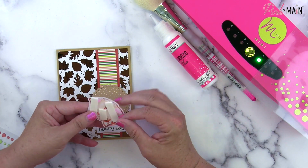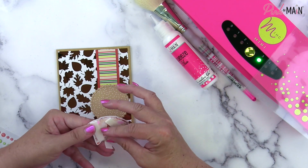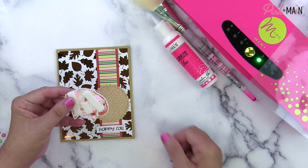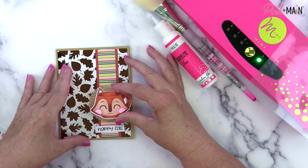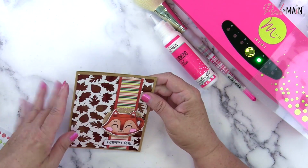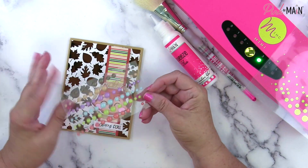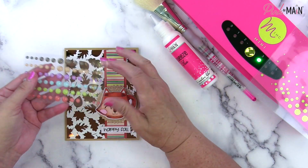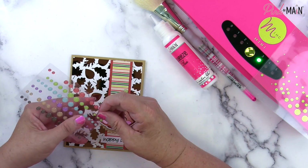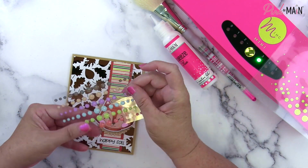And I'm ready to add our little fox. I've put some foam tape on the back to pop him up a little bit for some dimension. There we go. How sweet. I also have some glitter enamel dots. These are the Fall Fun glitter enamel dots. And I think I'll add a couple around this card just for a little added interest.